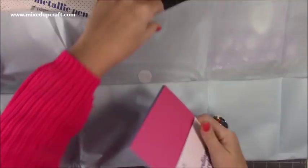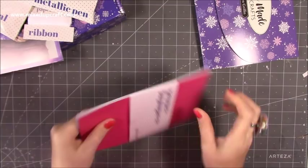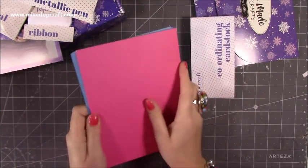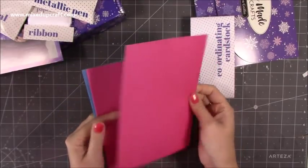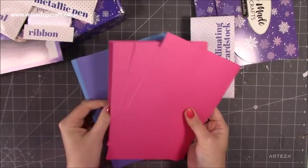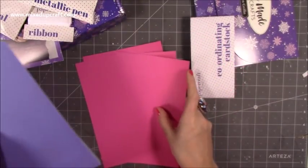Then we have our cardstock. So I'm just going to pop all this away. These are your coordinating cardstocks. Let's first have a little look at these ones here. Okay, this is a really nice thick card. It's the same quality as the first box. It is nice and thick. So you've got 4 of that lovely, it's like a raspberry kind of pink. Yeah, it's quite nice, that one.